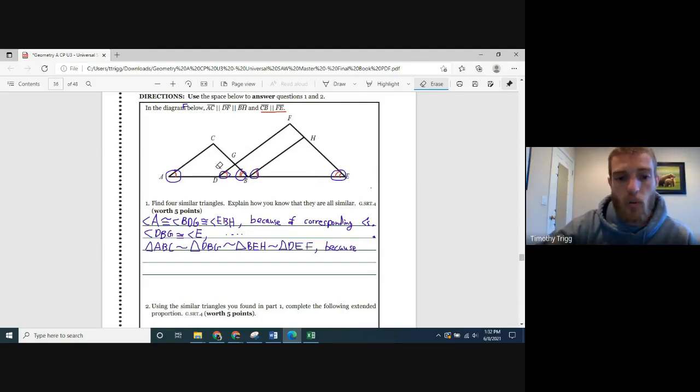So when you have two triangles where two of their angles match each other, then we could say those triangles are similar because of, and this goes back to earlier in the unit, the triangle similarity postulates. So this one's because of angle similarity. We just write AA squiggle, and that means angle similarity. So we know that all these triangles are similar to each other because of their matching angles, which the property is called angle similarity. All right, and that's that. Now we've shown how we know that all those triangles are similar to each other.